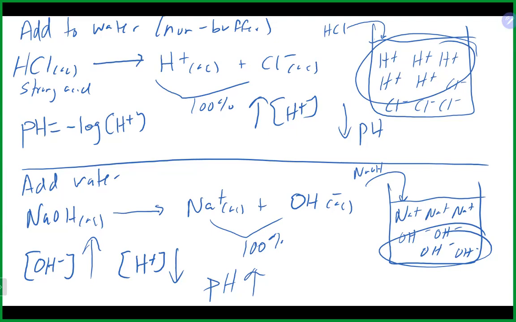So let's see what happens if we take the same strong acid and this same strong base and actually add them to a buffer. So we'll use the one I just did, which is different from everybody's favorite example of acetic acid and sodium acetate. We'll use hydrofluoric acid and sodium fluoride. So this is going to be our buffer in this example. This again is our weak acid.